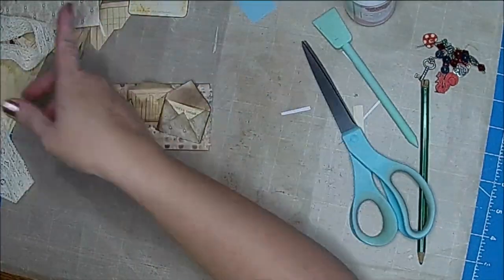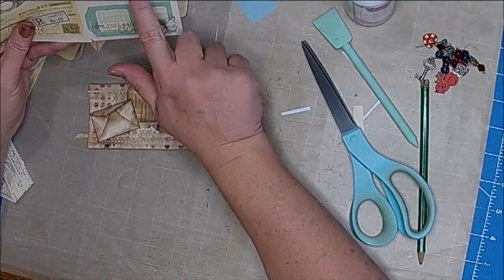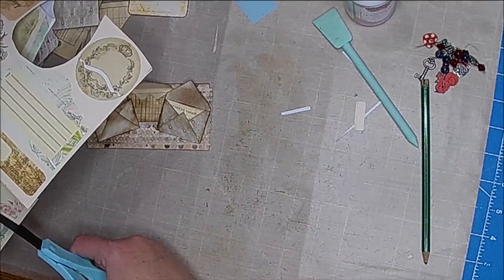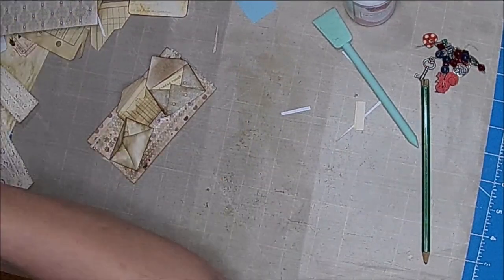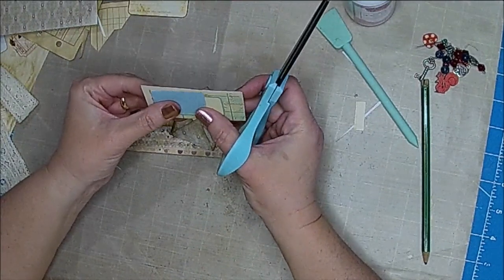Okay, so let me find the other two. What about this one? Because I do like a little bit of the rose. So let me cut that one out, because we do have the pink roses and stuff going throughout this little book. So let's kind of use this as a template maybe.